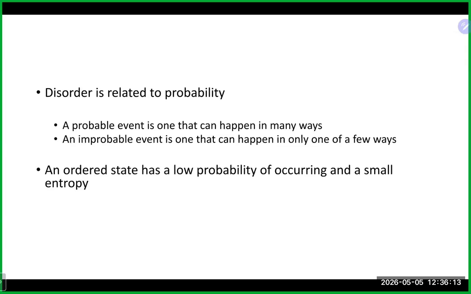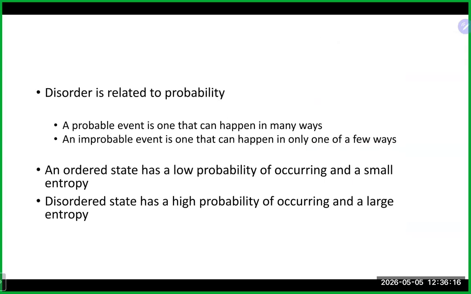Now, when we talk about disorder, it is related to probability, and a probable event is one where there are multiple ways that you can accomplish that. An improbable event is an event where there are very few ways that you could accomplish that. So let's just say there were 4 doors in this room and we had to exit this room. It's pretty probable that we could all get out a door and leave this room. If there were no doors in this room, just a small little window in the upper corner, there's probably less probability that we all get out of this room. Happy thoughts today as we talk about that. But again, a lot less chance of us getting out of this room.